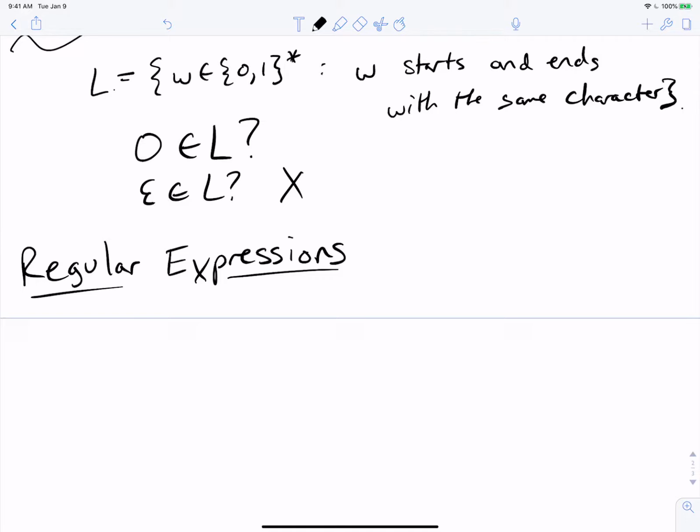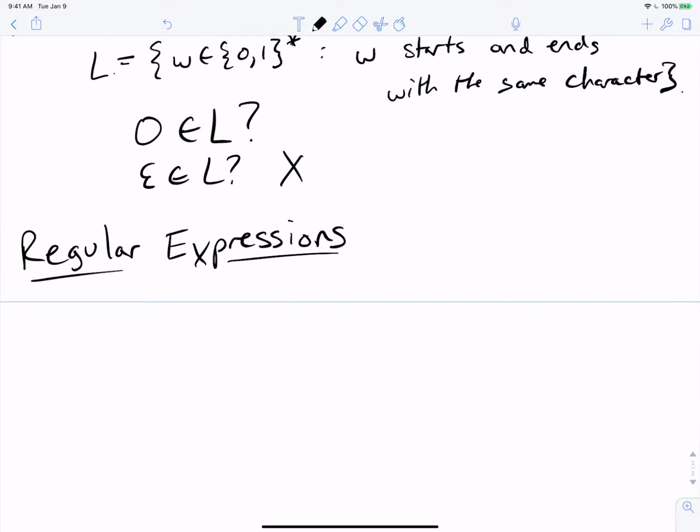You can have someone at someaddress.com, or it could be .edu, or it could be something dot something dot something dot something. So there are many different formats that you could have here. So a regular expression is just a really formal and precise way of describing the language itself.